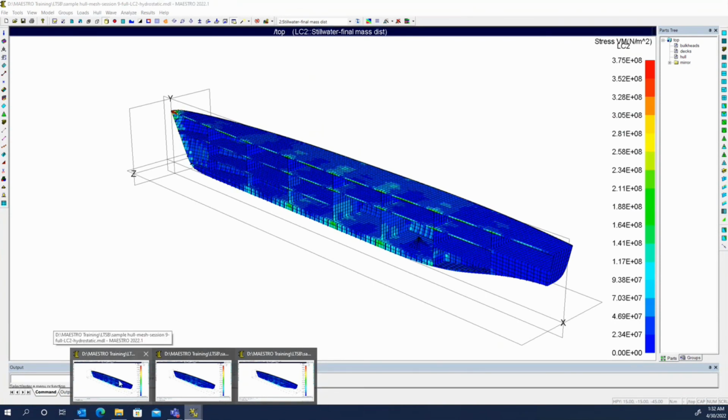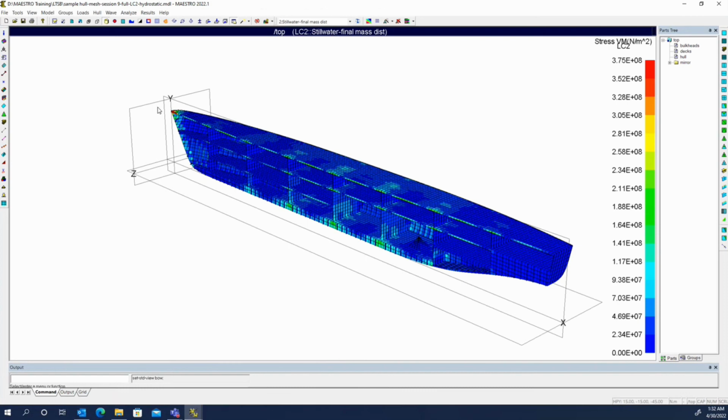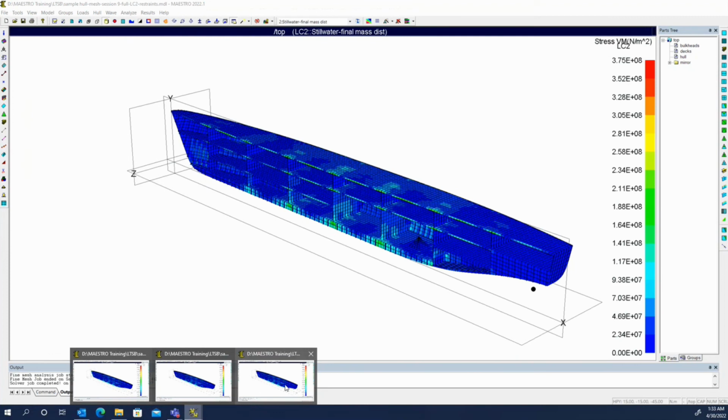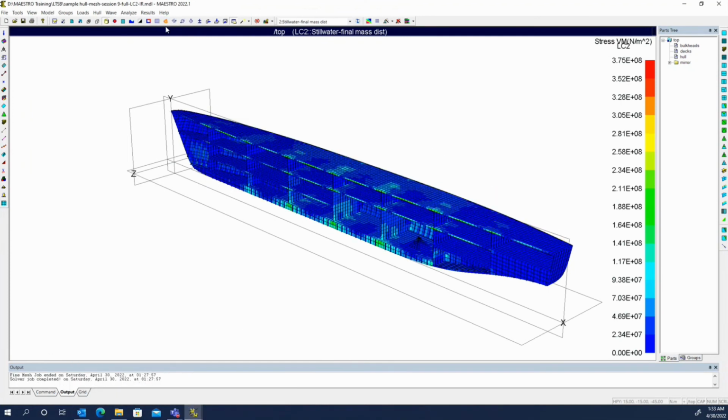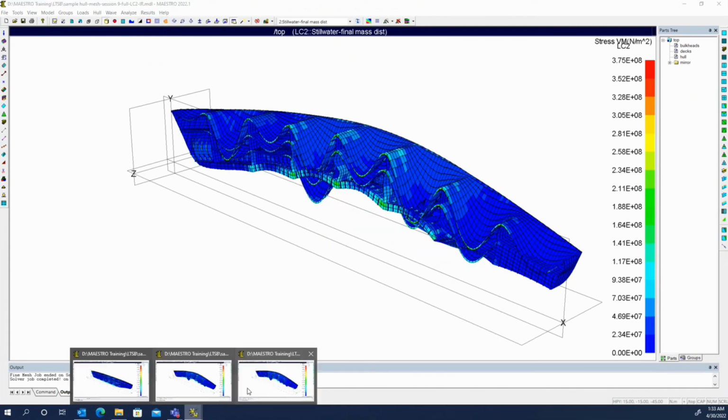So the overall solution for the model, the stresses worked out very well, but whatever that restraint was that it created up near the bow had a pretty substantial impact on the results there. Now that wasn't how it was supposed to be run. This isn't really a valid analysis in this case. We should have run it in one of the other 2 ways, either the inertia relief or the traditional restraints. And looking at those 2, we get very similar results.